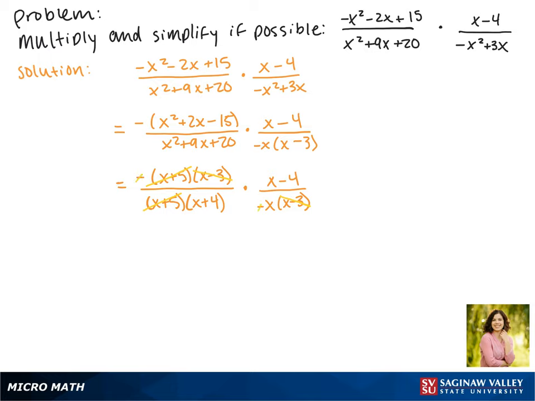So what we're left with on the top is x minus 4, and on the bottom we're left with an x plus 4 times x. You can leave your answer like this. This would be the factored answer. Another way that we can write the answer is to distribute that x to the x plus 4 in the denominator, which gives us x minus 4 over x squared plus 4x.